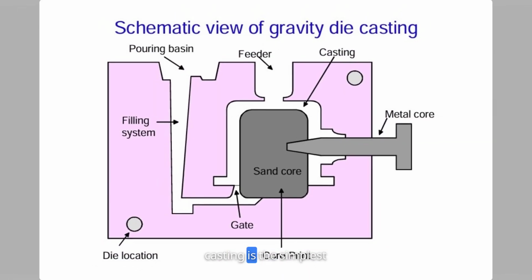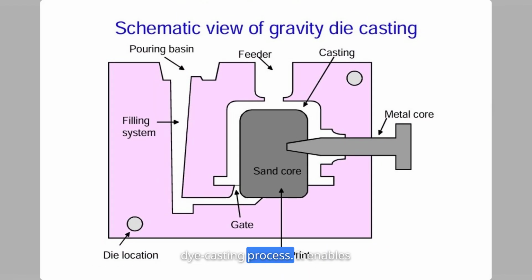Gravity die casting is the simplest die casting process. It enables castings to be produced with only a very modest capital investment, although plenty of hard physical work is required. However, it can also be automated with either horizontally or vertically parted dies. Good quality castings can be produced if sufficient care is taken to design running and gating systems which minimize surface turbulence in the metal as it flows into the die.